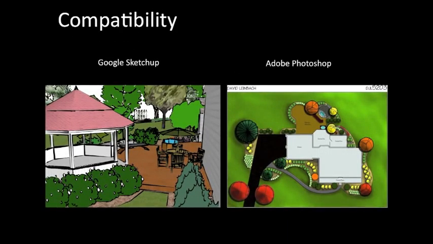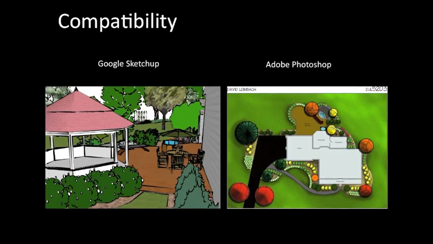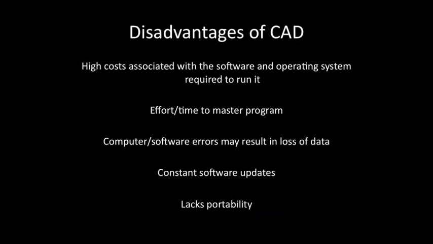After CAD has been used to create a planned set of drawings, the file can be transferred to rendering and other 3D modeling programs, such as Google SketchUp and Adobe Photoshop. Once imported into these programs, the original 2D drawing can easily be converted to a 3D environment with perspective, depth, and texture. While there certainly seems to be many advantages to using CAD, there are some disadvantages, mainly cost.